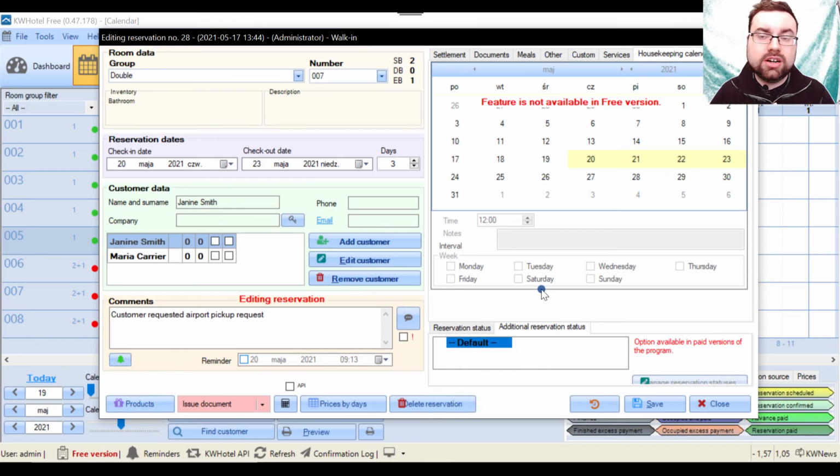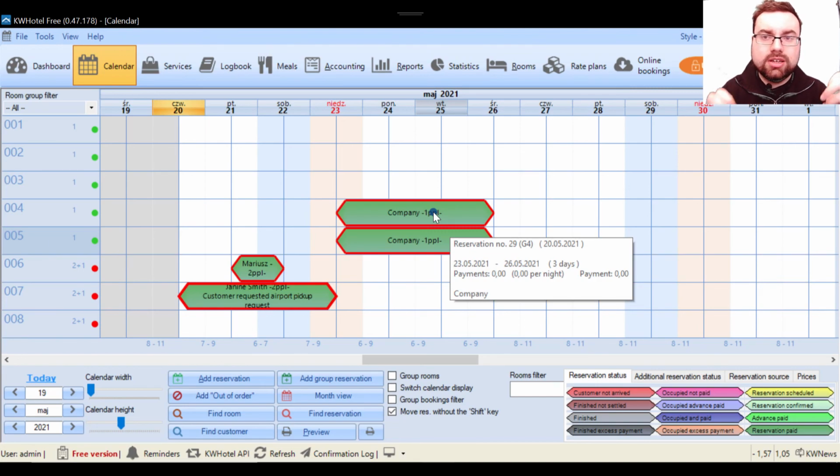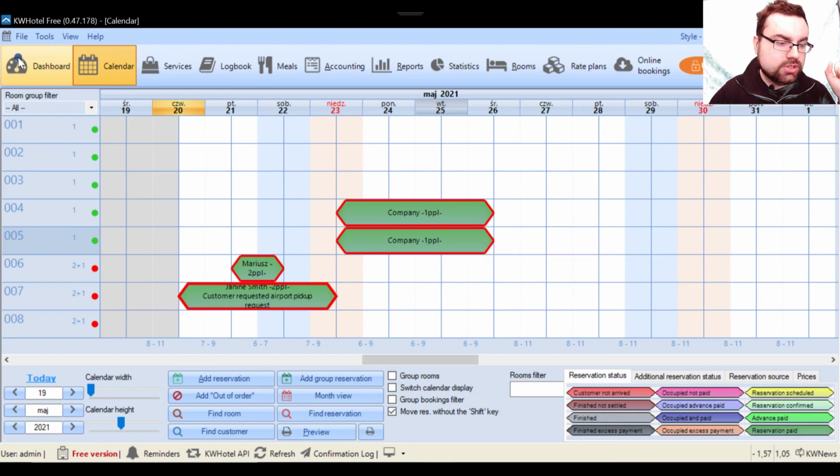You can also visit our help center to read even more about the reservation screen, about the reservation process. And in the next video, I will quickly show you the difference in the group reservation screen, which is very similar. It shares a lot of options with the individual reservation screen, but there are some additions and I want to discuss them very quickly. And when we do that, there will be the last lesson where we will discuss the dashboard, which is another way, another approach to accept arrivals, accept departures, to generally manage reservations.